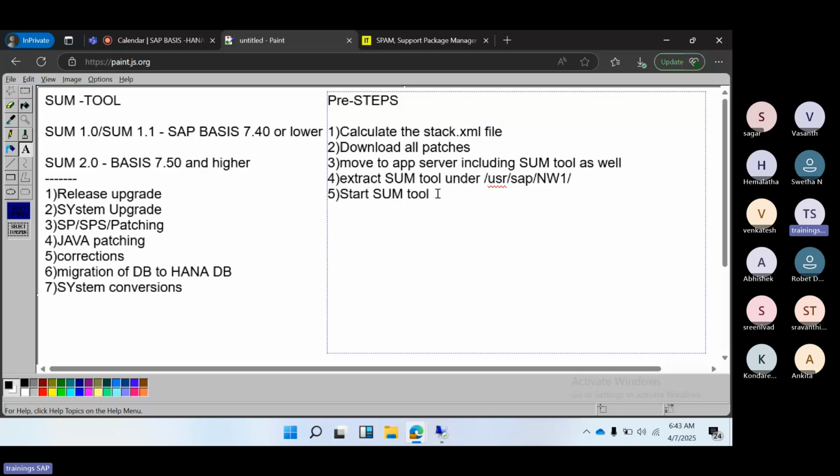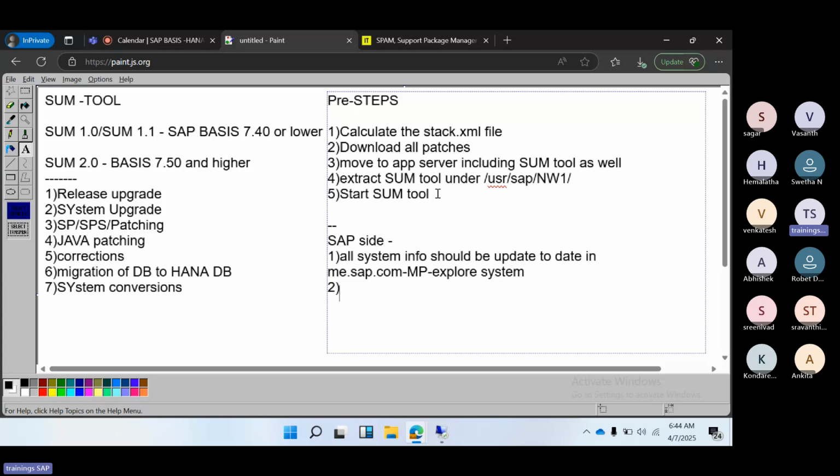Before that, we need to check the SAP side activities. On the SAP side, all the patches should be up to date, and all the system info should be up to date in me.sap.com maintenance planner and explore systems. There is an explore systems option here. That is what should be up to date. I will show you where it is.